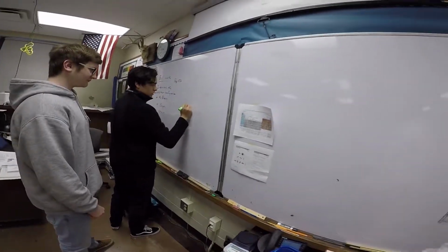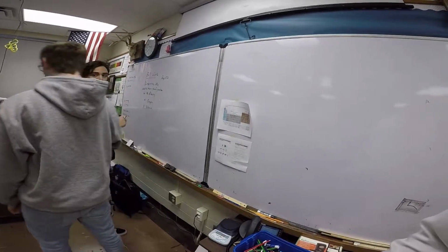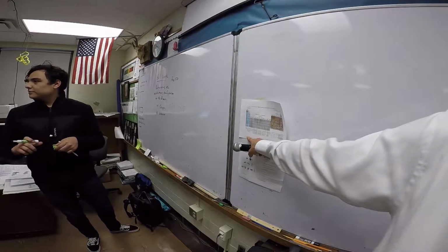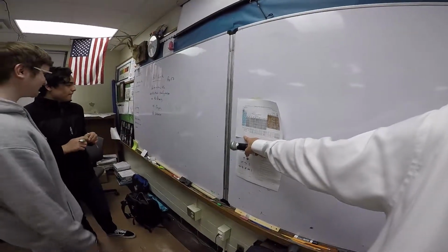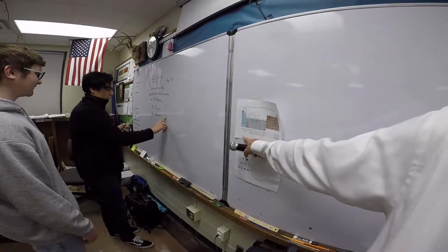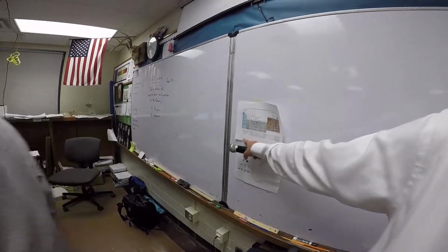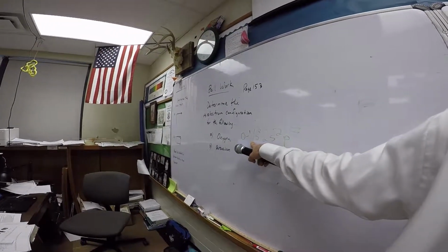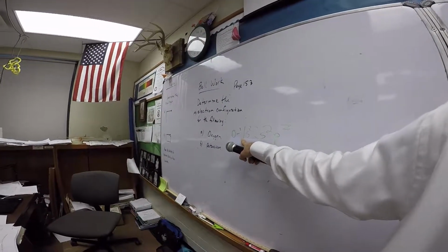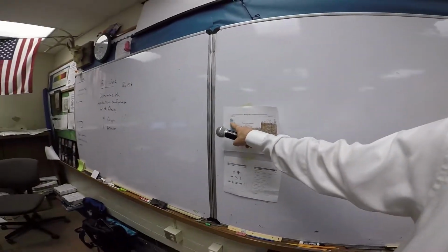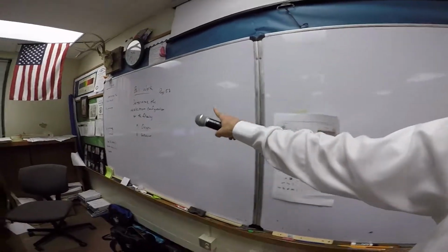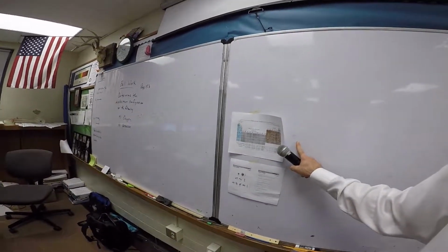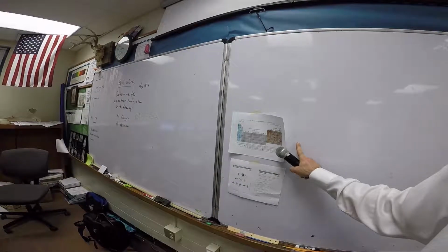Now, what do the 1s and 2s associate with? Yes, the periods in the periodic table, there are 7 periods. So you'll never have an 8. You'll only see a 1, 2, 3, 4, 5, 6, or 7. So right here, this 1, Amari, this 1 corresponds to the first period right here. And the 2 corresponds to the second period. Is everybody clear? Anybody question on that? What the numbers represent? Okay.